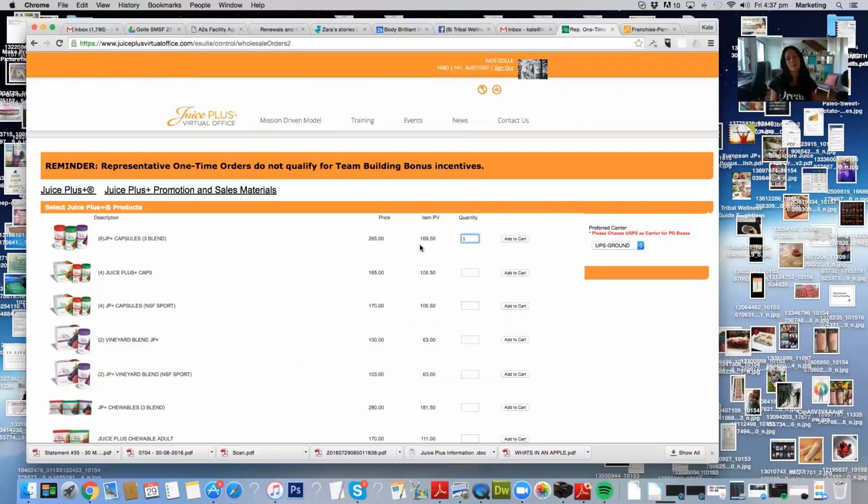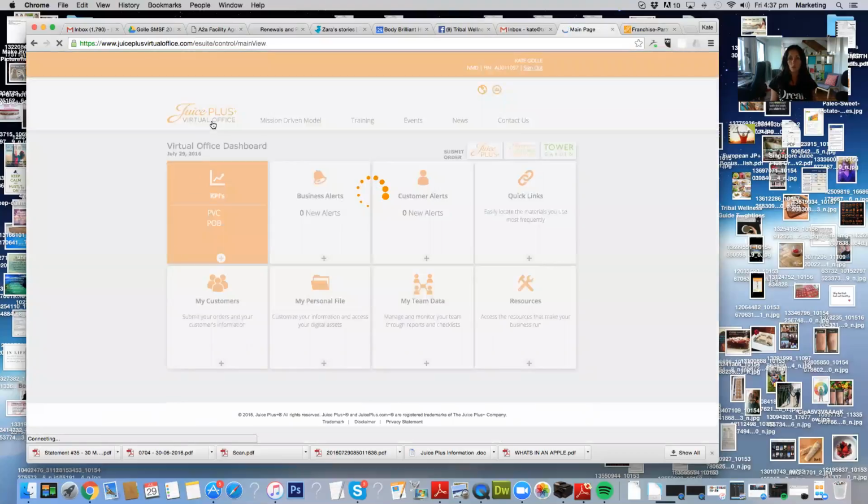The other thing you want to keep in mind is wholesale orders will often not be counted for certain promotions. So if you're going for a certain promotion and they see a stack of wholesale orders, they will see that as stacking and they won't allow that to kind of come through. So anyway, just be mindful of that. But super easy to place orders.